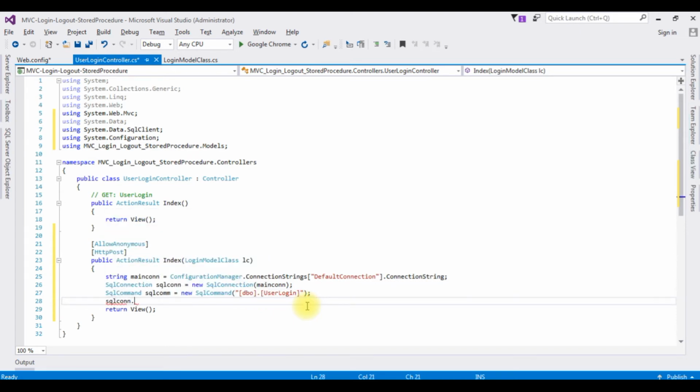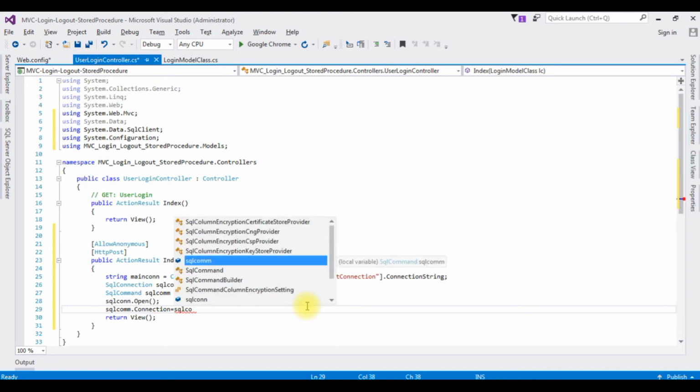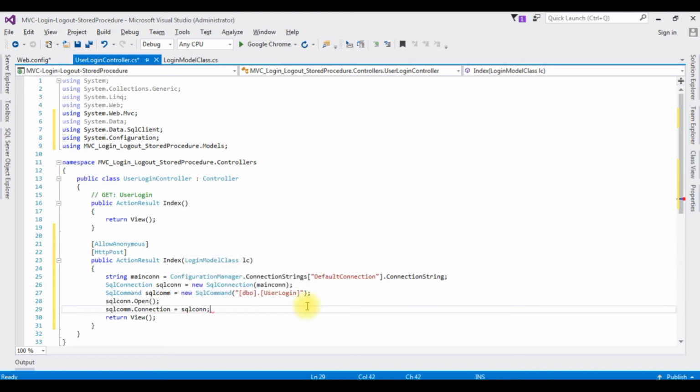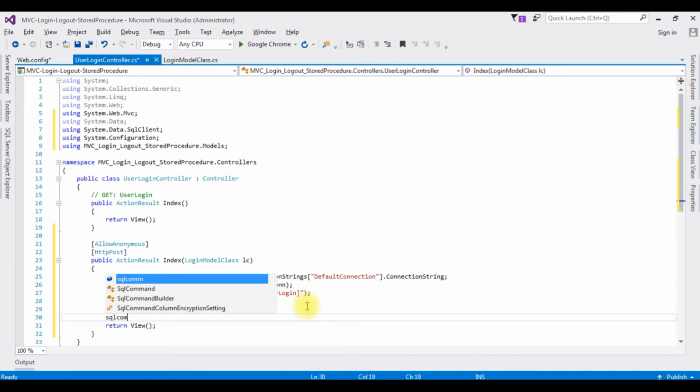SqlConnection dot Open method. SqlCommand dot Connection is equal to sqlcon. SqlCommand dot CommandType is equal to CommandType, which is a stored procedure.